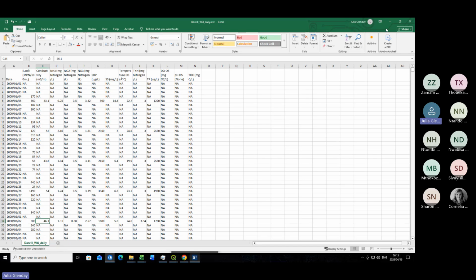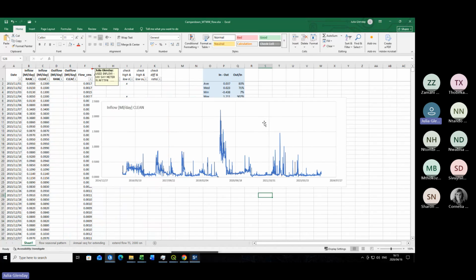But then when we analyze scenarios or how well the model's actually doing, you have to remember that I did that. And so we can't expect it to perform so well at a daily time step when there are so many assumptions, but we may see how well it does on a monthly time step. And then you can look at scenarios of events when we zoom into times where we do have good daily data without gaps, to look at how well it's doing there.